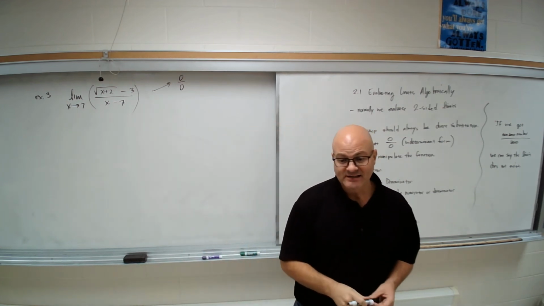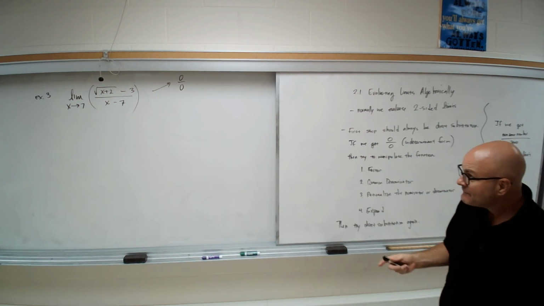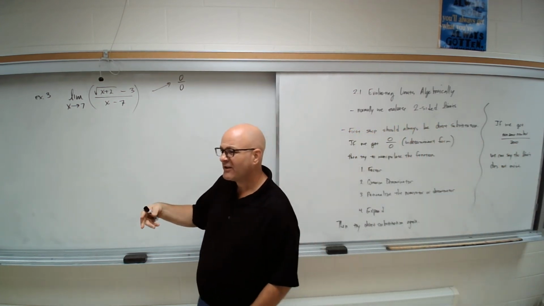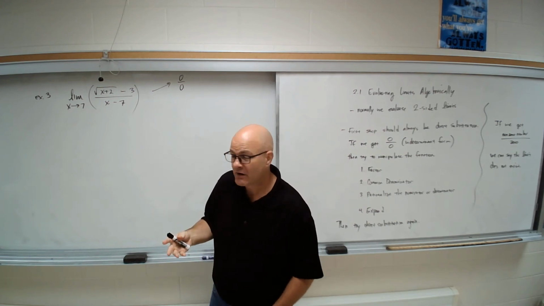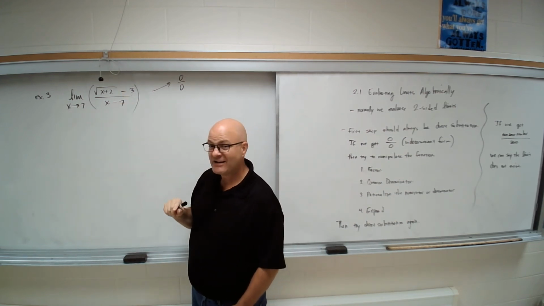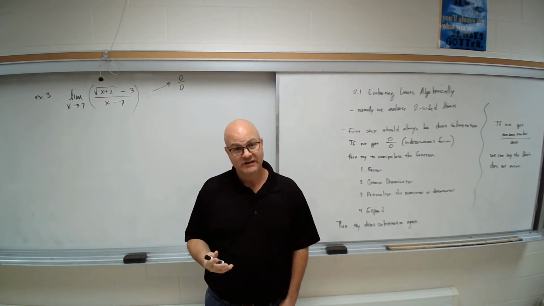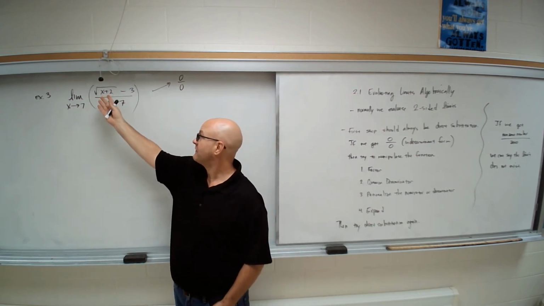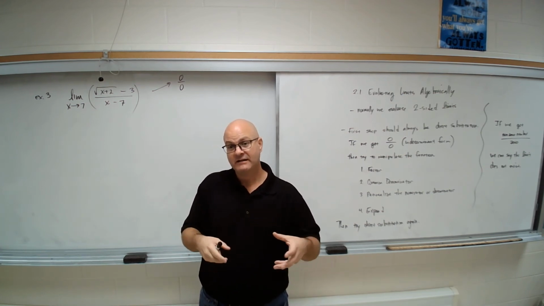So we have to try some additional technique. This was a weird thing that we did earlier, and you would have been right to think, I don't know why we're doing that, it just seems strange. But here, if we rationalize the numerator, a lot of times this will work out. So we have to use the conjugate. The numerator is of the form a - b, so we're going to multiply by a + b.